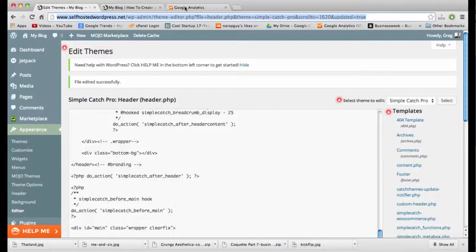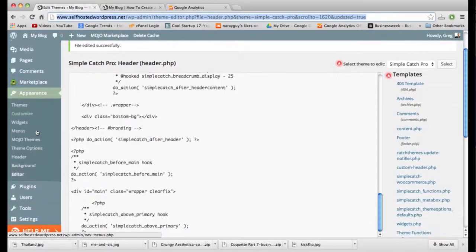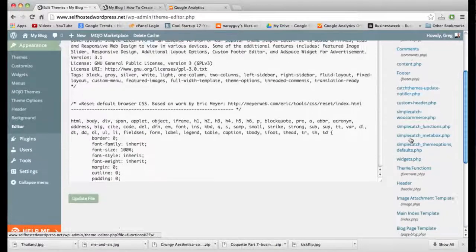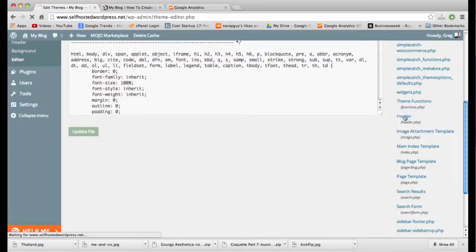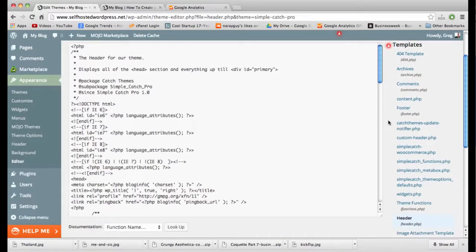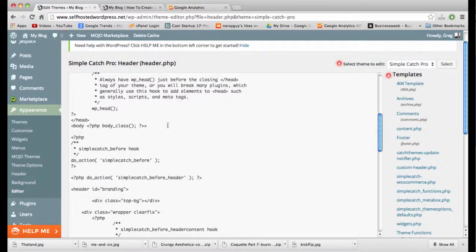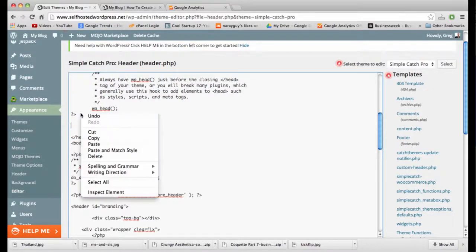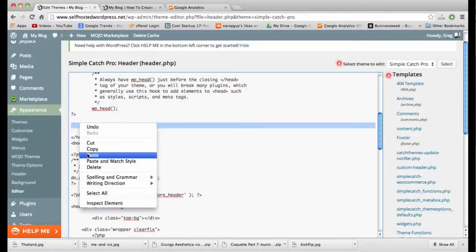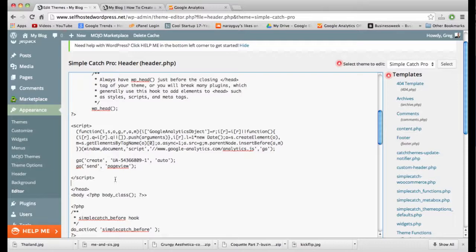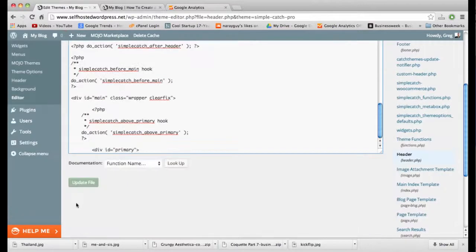So most people don't know where to put that code, but I'll show you right now. So you want to be in appearance on the website, and I'm already over here, but you want to be in appearance and then editor, and then you want to be in the header PHP file. Alright, so now that you are an advanced user, this should be no problem, a little simple code editing, and we want to find this part right here where it's a closing head tag. That's what this is called. And then create a little bit of space above it and just go ahead and paste that custom Google Analytics code in there, and then click update file.